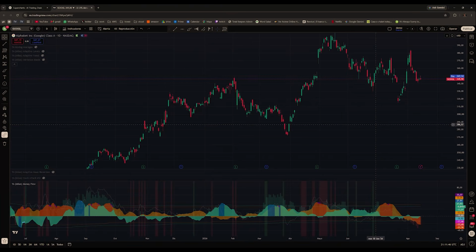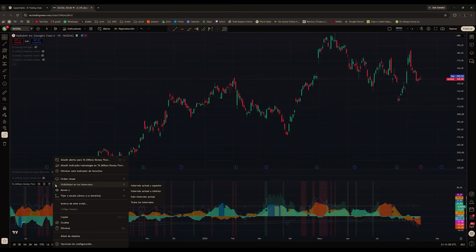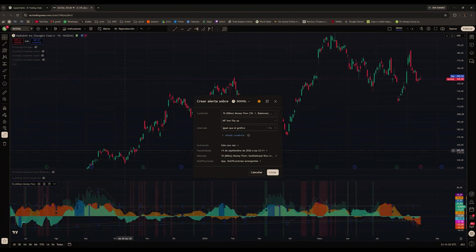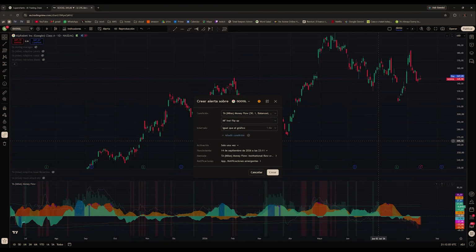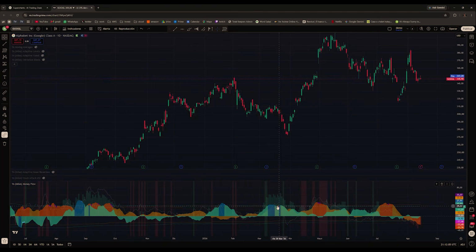Are there any alerts that would be worthwhile setting on money flow that would be helpful, or is it just going to be more of a visual? No, you do have plenty of alerts on money flow. You do have them like volume, low volume, churn, buying climax. You do get a lot of alerts. I've tried to increase those quite heavily.